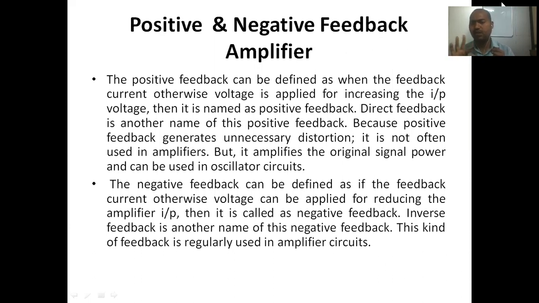Right? So input and output are exactly opposite. So it is again applied to the input. It indicates that whatever the output coming, say plus 10, is a -5. Okay, consider -5. Then it is again applied to the input, so 10 minus 5 is 5. So due to that, when we use negative feedback, it reduces the gain of your amplifier.